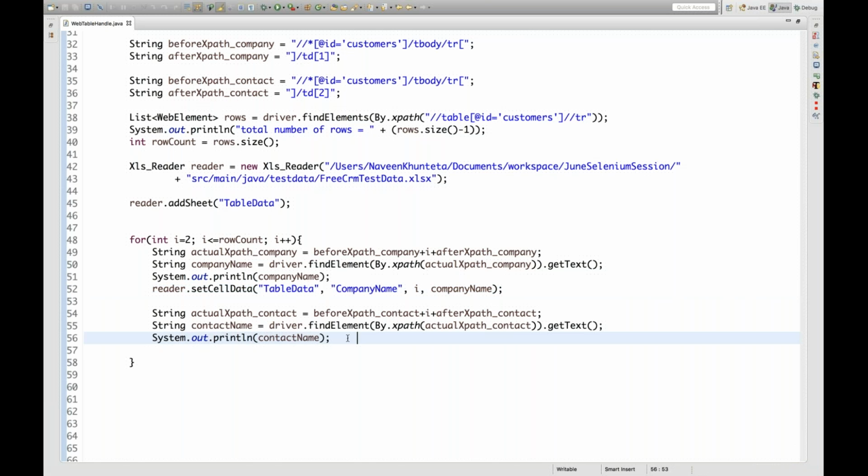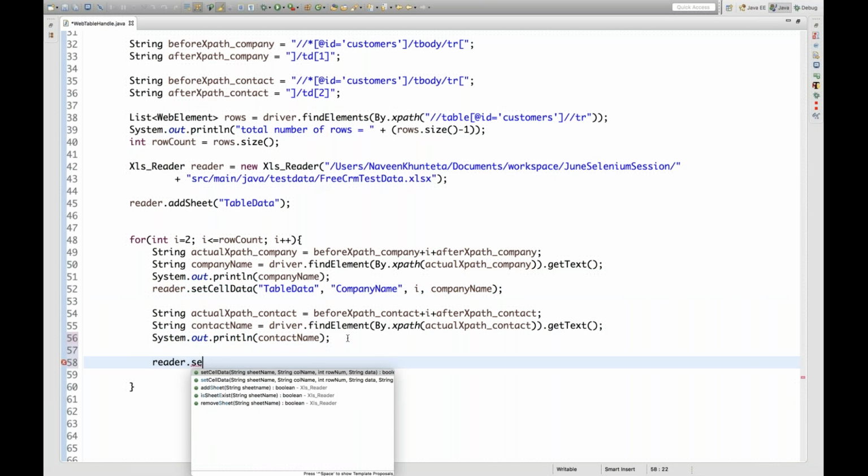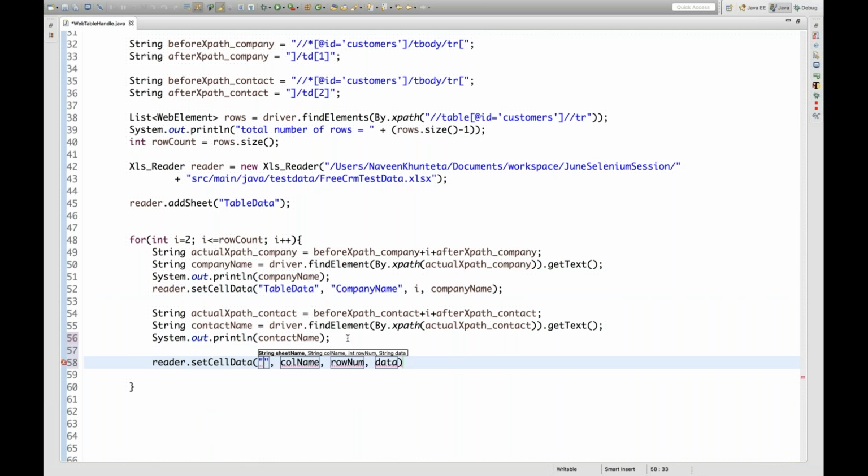And same thing for this guy. Reader dot set cell data. What is the sheet name? Sheet name is this, table data. What is the column name? My column name will be contact name. What is the row number?